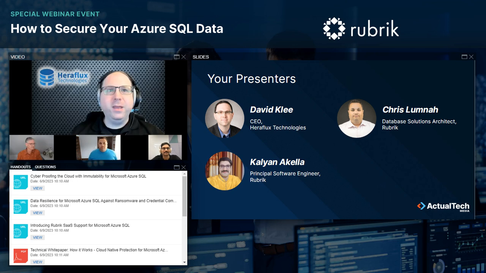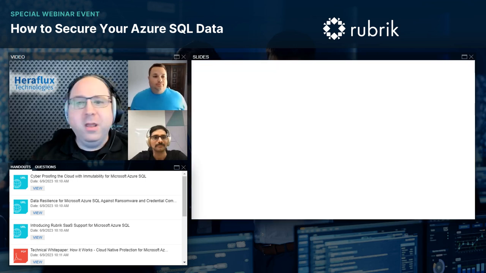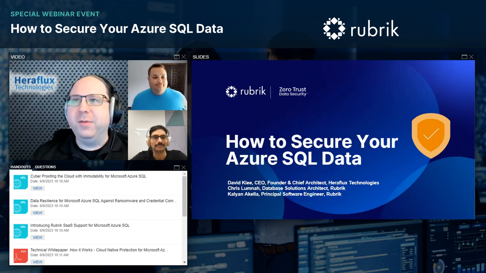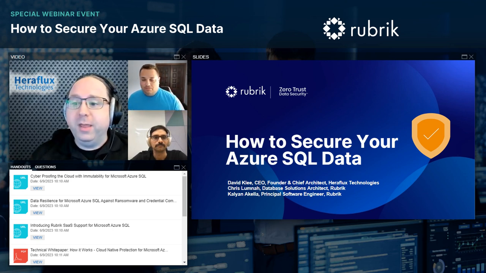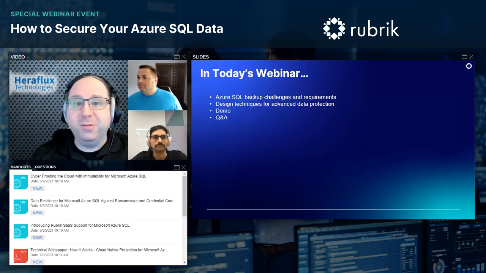All right. Thank you very, very much. We are going to have a lot of fun. Call me a nerd, call me a dork, whatever you want to say, but I thoroughly enjoy this topic. We're going to talk about, if you're a career DBA, what's the biggest thing that you need to do as part of your job? It's how to secure your data. And we're really focusing in on the Microsoft Azure platform today. So this is a lot of deep dives around how to actually protect your data, which is arguably the most important thing in your business.